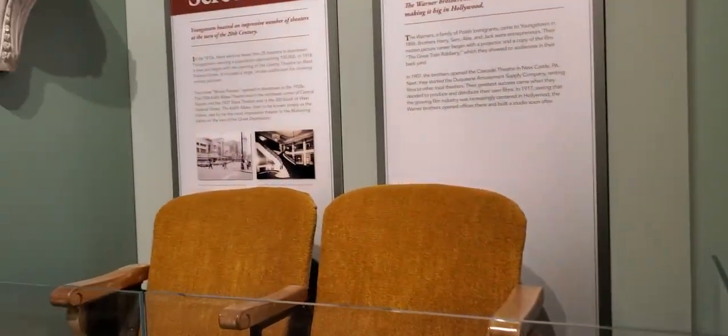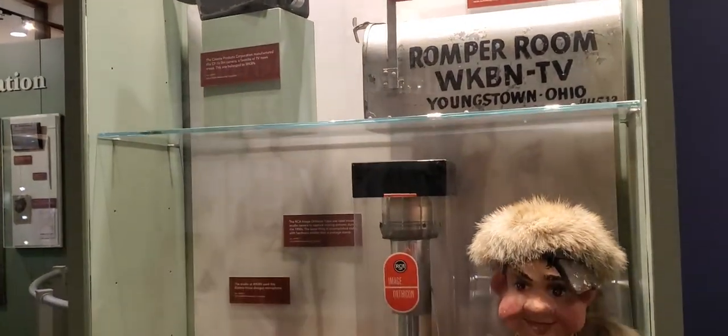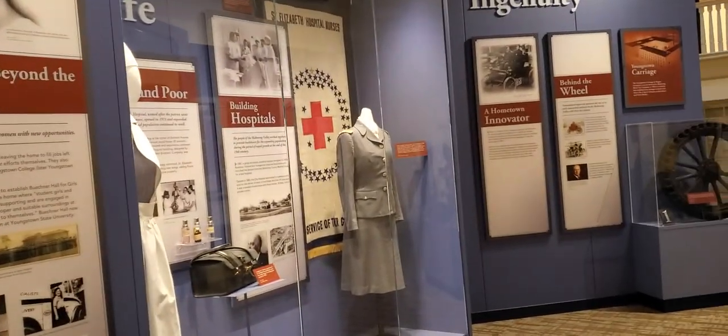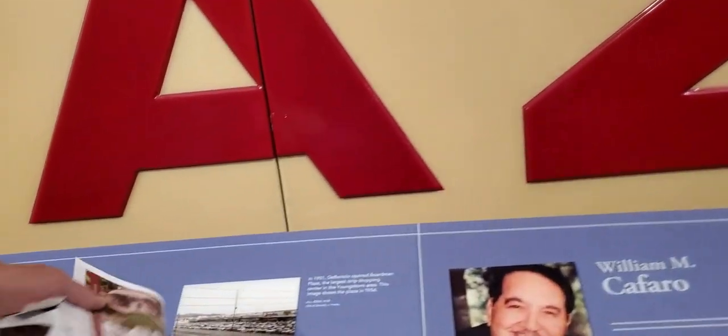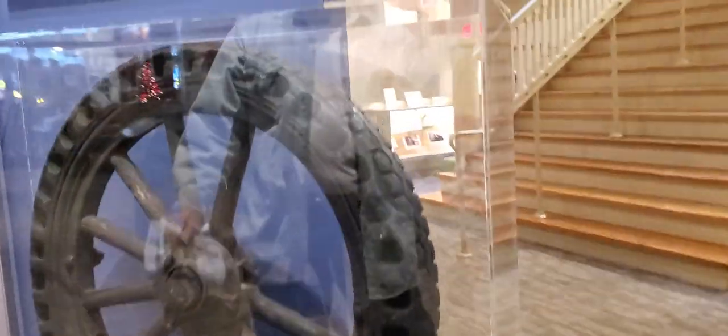And this one's the Warner Theater. I worked there. Those were seats there — the seats of the old theater. Now it's the metropolitan thing. Dominique Bean has been here for many years. Look at these uniforms. This was the Boardman Plaza sign. See it? Boardman Plaza — that's the sign. Now, what is this wheel? It's a tire for a car. Automobile.